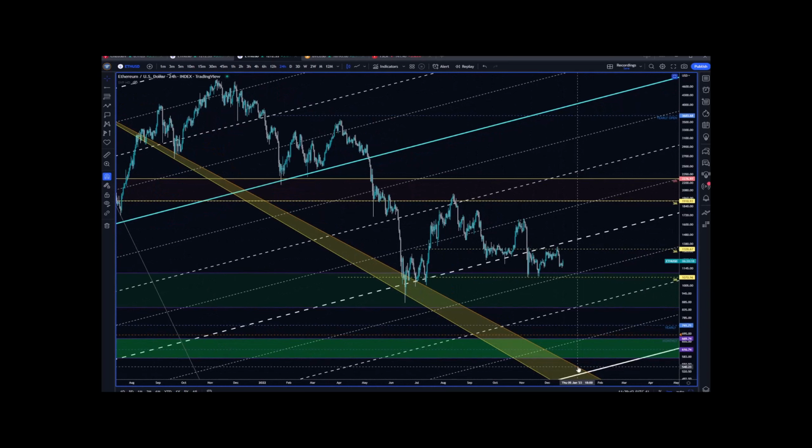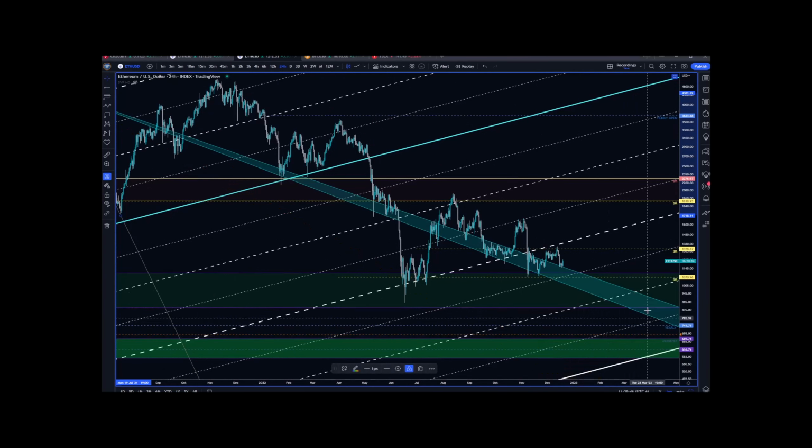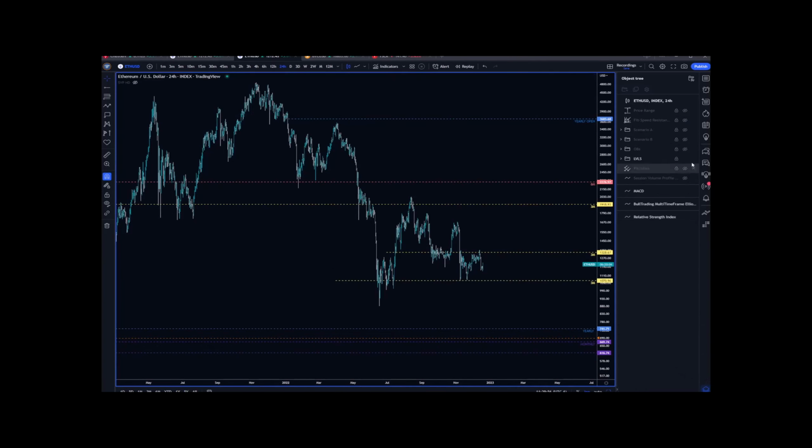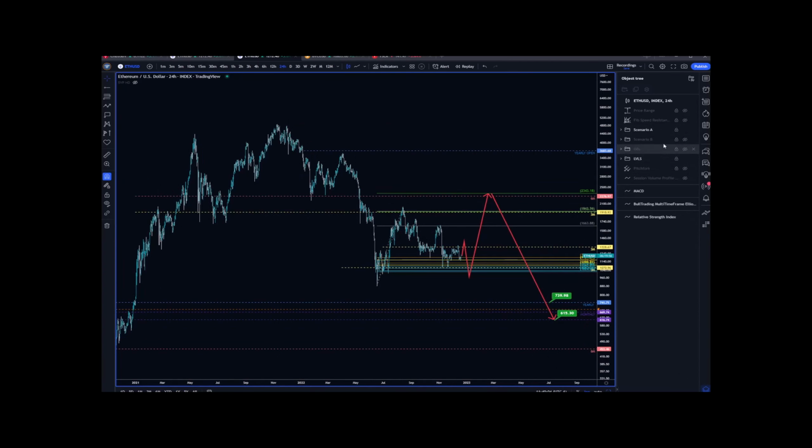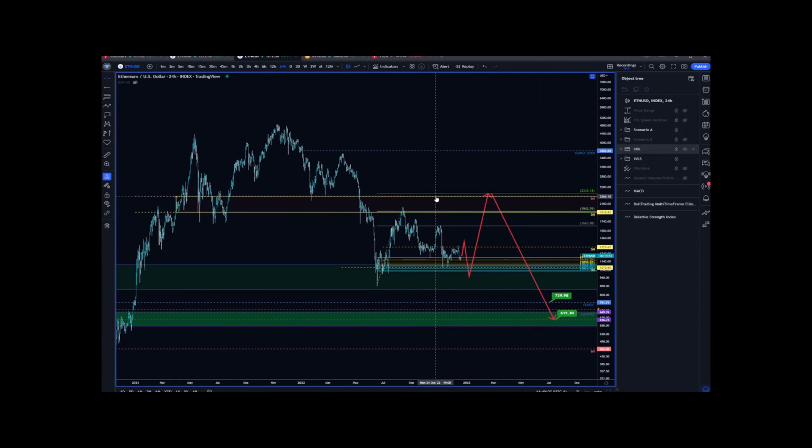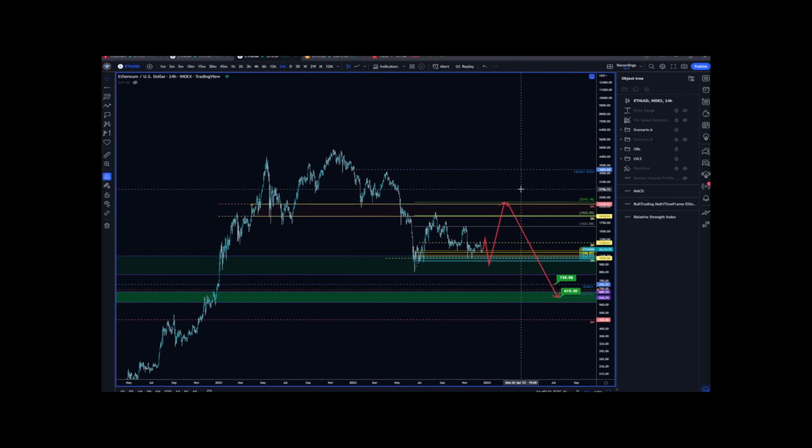So where are we going to go from here? I've got 2 scenarios. These are kind of what I'm working with right now. So just back to the levels here. I've got scenario A, and I'm using my main levels here. You've got the top of the OB, you've got the 6-month level, you've got an algo target here. So if we're thinking this is potential A, B, C before we get that final kick down, or WXY, whatever you want to do to get down here.